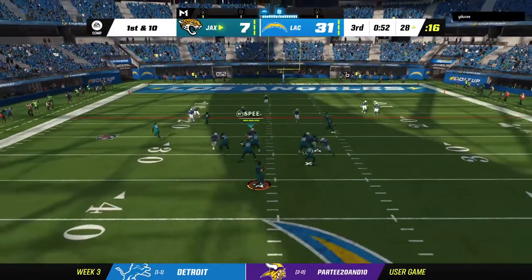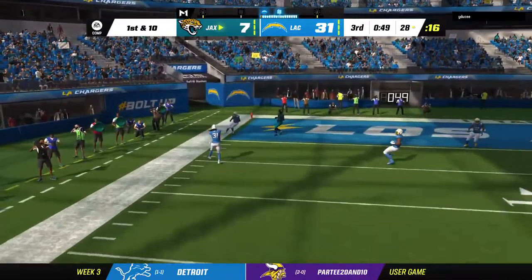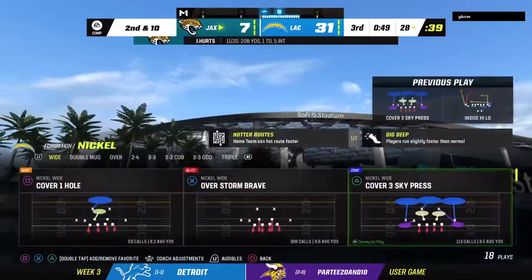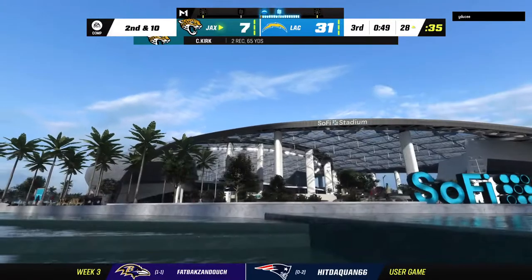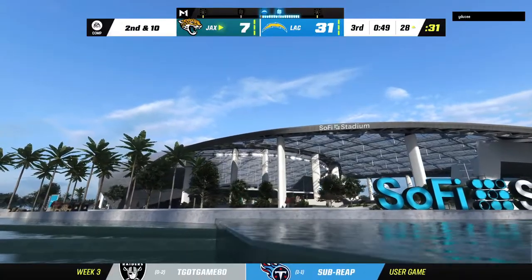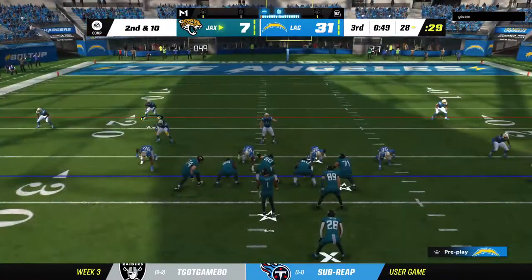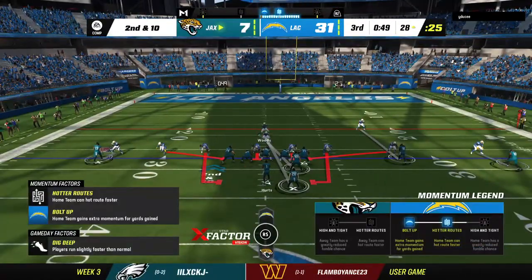But first down, Hurts, looking left sideline, but it's incomplete. Well, they certainly aren't letting up today, partner, because they've forced big turnovers already, and it's been incredibly tough for them to get yards against, let alone put points up on the board. Third quarter now from SoFi Stadium. Here's a second and 10.